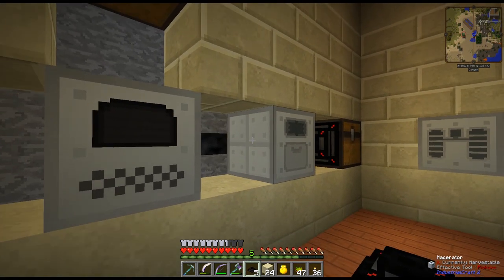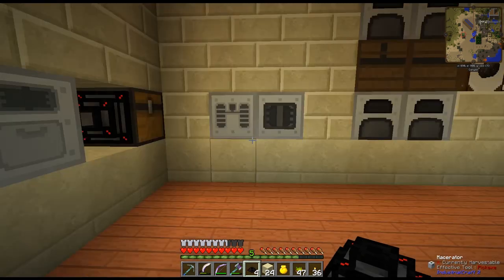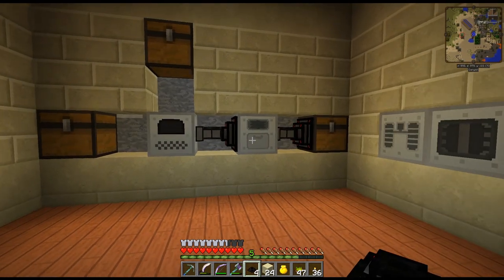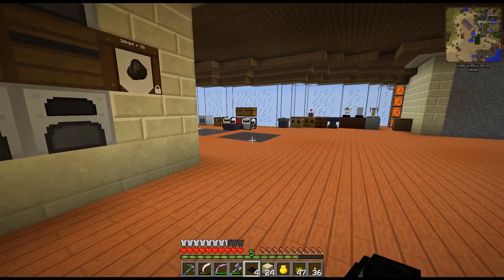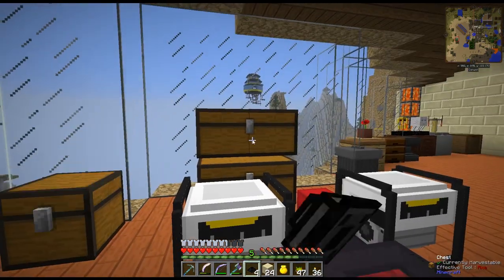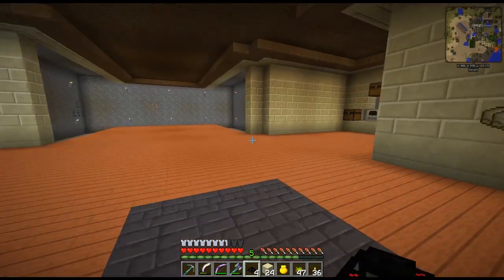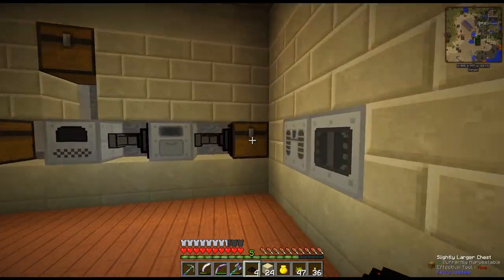And then, of course, we're gonna pull out. Oh boy. We're gonna have to try that out. These guys have power. We're gonna have to get one ore real quick and see if it goes from right to left, or if they only go from left to right. Whatever, just give me an iron. Let's put that in here.